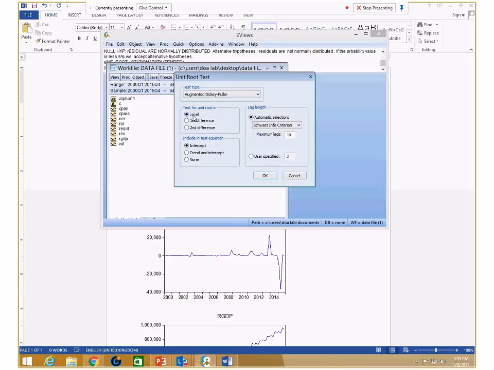We include trend and intercept if the data is trended. Our real export one is trended, the first variable, so we select trend and intercept.